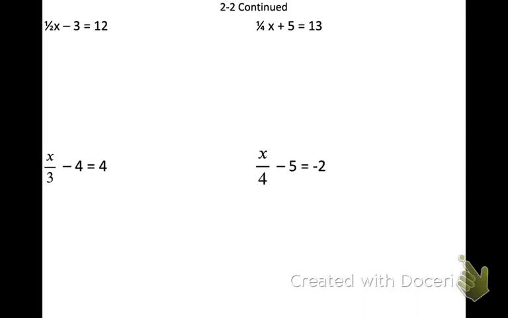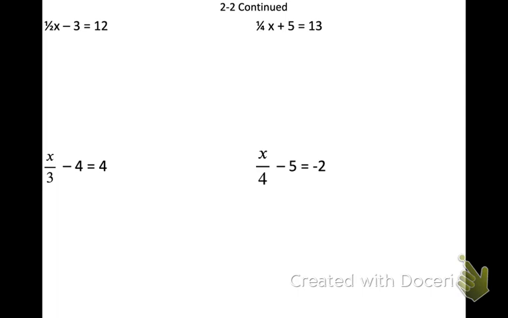Okay, so today we're going to get to some problems that just look a little bit different and make some connections to what we did in part 2.2 of our two-step equations. With each of these problems, each are slightly different or just look a little bit different but are done kind of the same way.